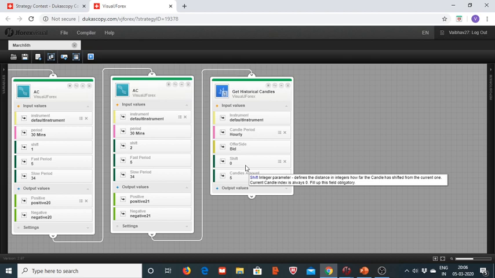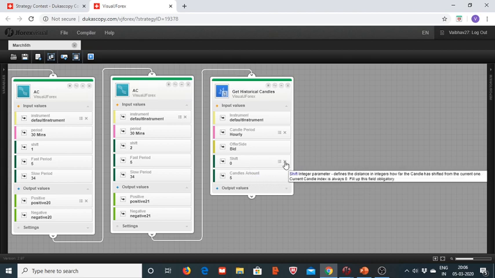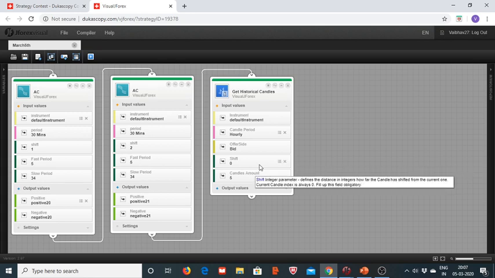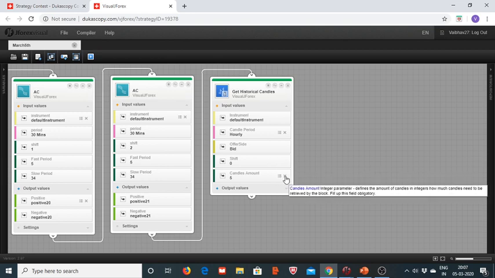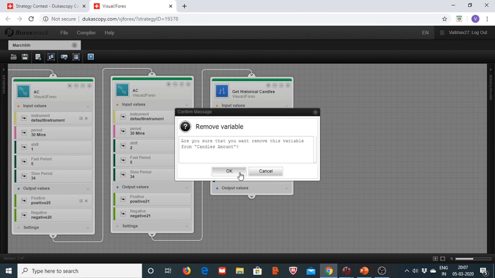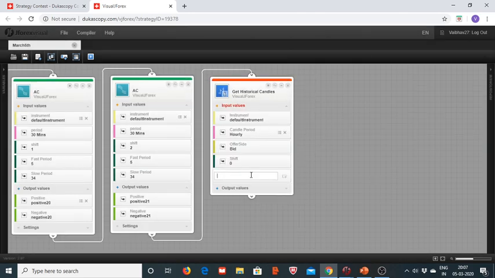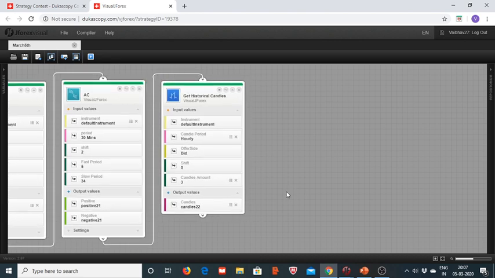The value of last 3 hours is all we want, and to that effect, or we can even, yes, we can keep it as current value also, and we will reduce this candle amount to only 3, as we want the data to be of only last 3 hours. So the candle amount is reduced to 3 and candle 22.